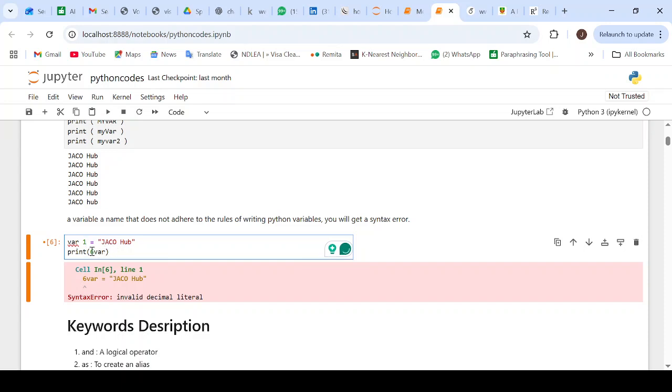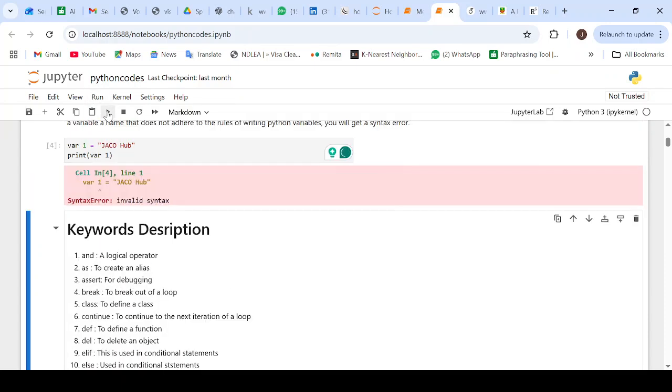So when you want to execute this, it is definitely going to show you an error, because there shouldn't be a white space.